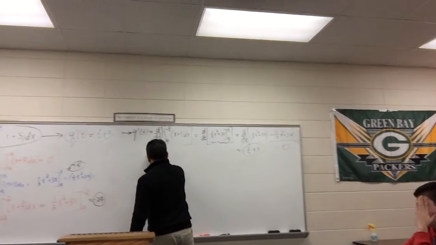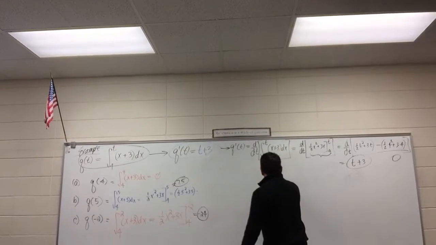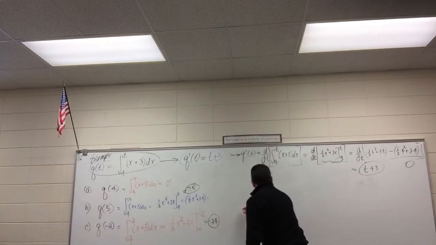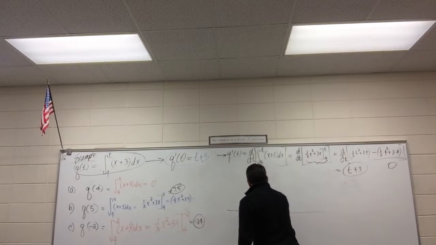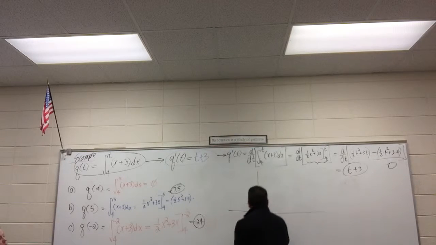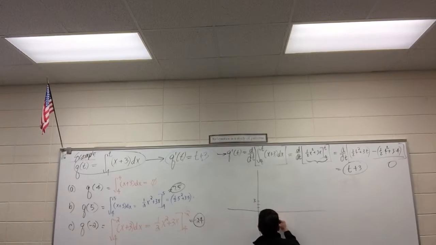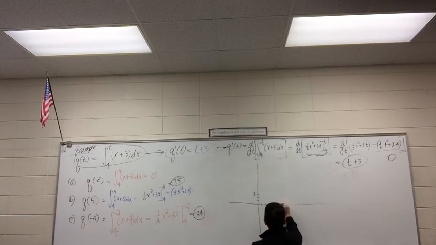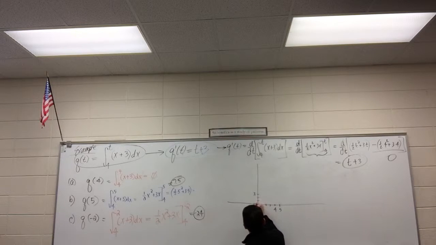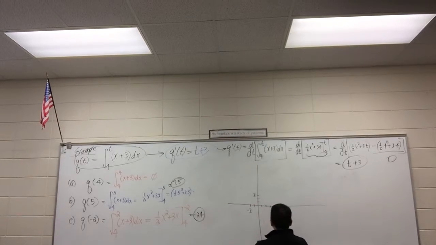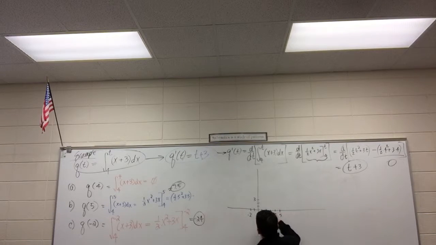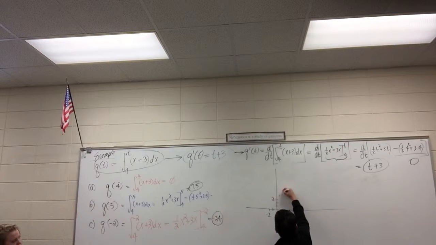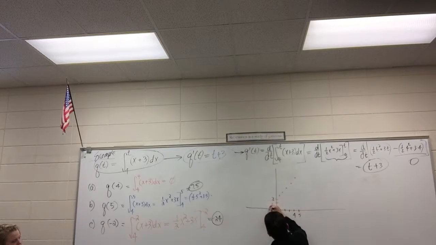Okay. Well, let's graph x plus 3. Graph of x plus 3. 1, 2, 3. There it is. And then I'm going to go out 4. 1, 2, 3, 4. Okay. And then I'm going to go out 5. And then I'm going to go back to negative 2. Okay. So this is what I've got. Now, I'm going to graph y equals x plus 3. So this is just this thing right here. Okay. And it goes here, and it goes here. And I think this goes here.